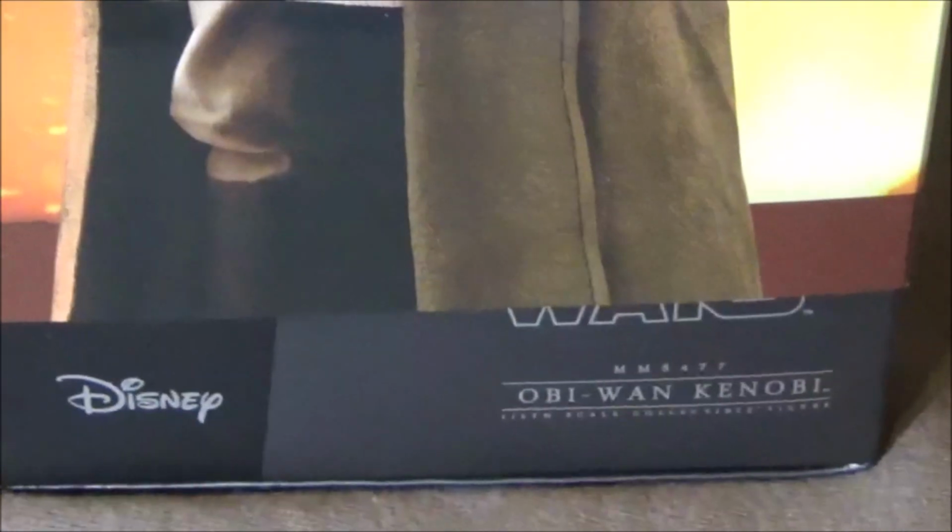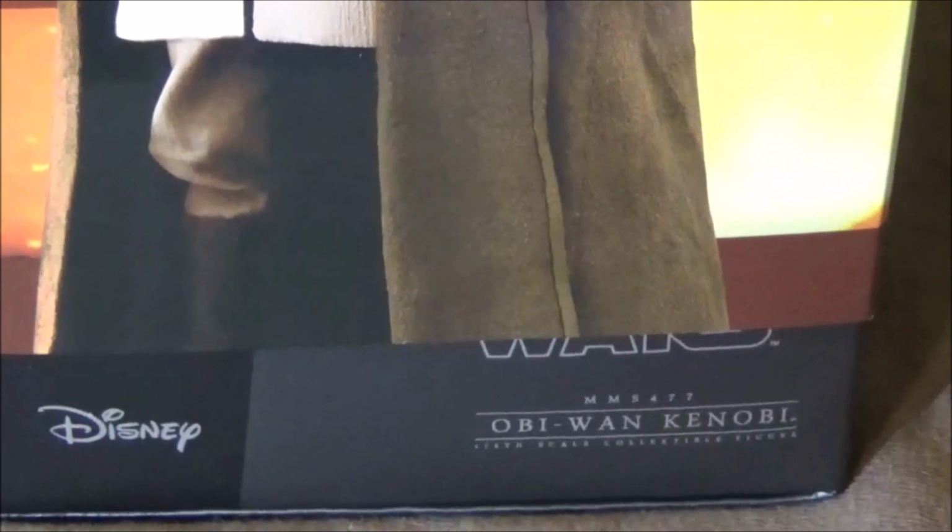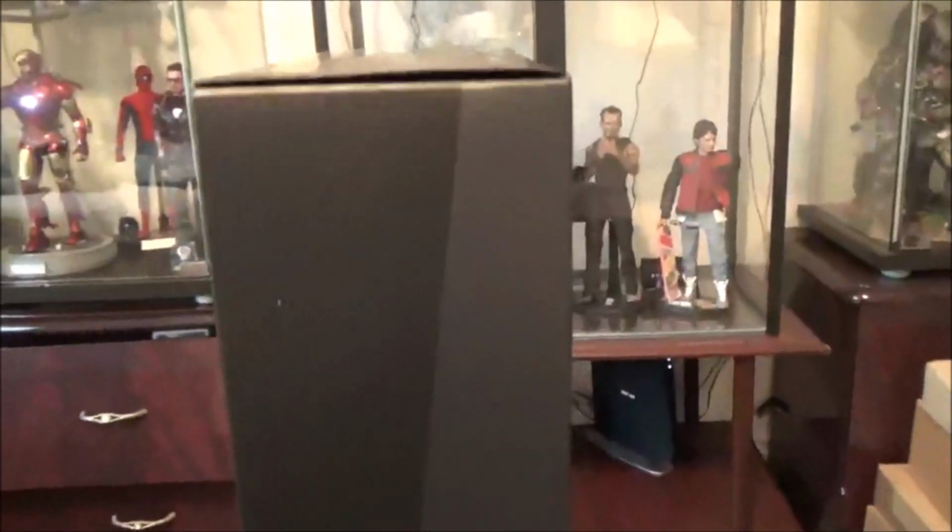And right behind the sash, it says Star Wars. Below that, it says MMS 477 Obi-Wan Kenobi 1/6 scale collectible figure. And on the left of that, you get the Disney logo. Nothing on the top.